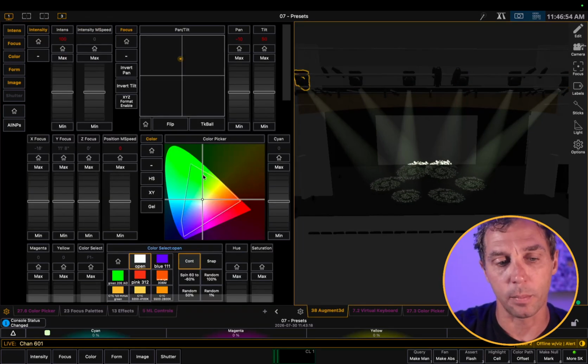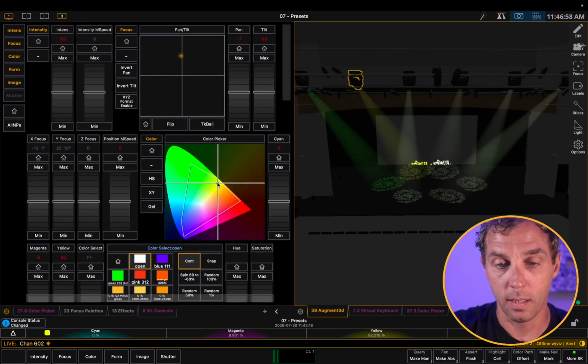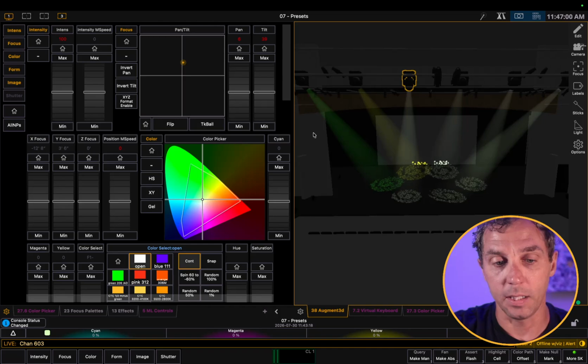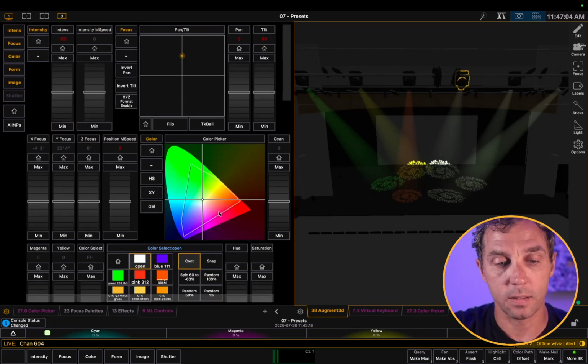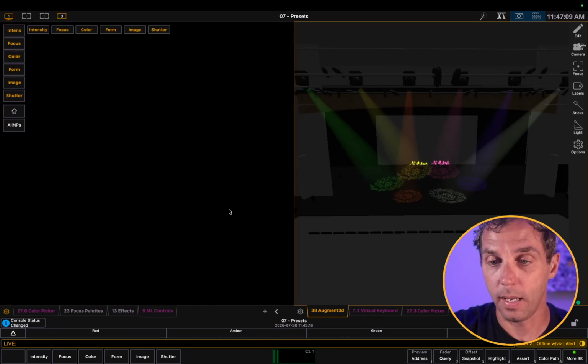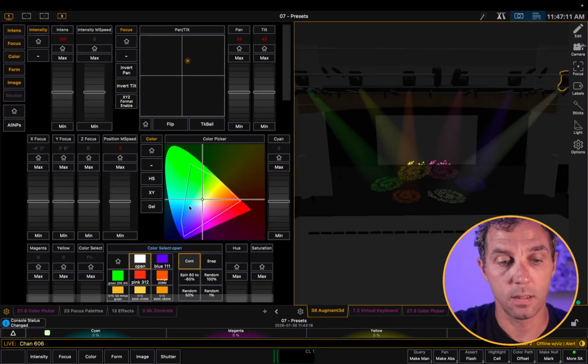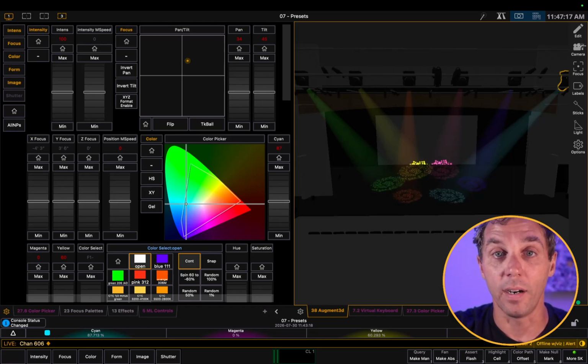I'm going to give it maybe a little bit of rainbow because I'm feeling happy today. So I'm going to select one by one and clear out each time so that we get individual lights. There we go. And uno mas. All right. So now we've got all of our 6 lights in a circle with a gobo that's rotating of various colors.